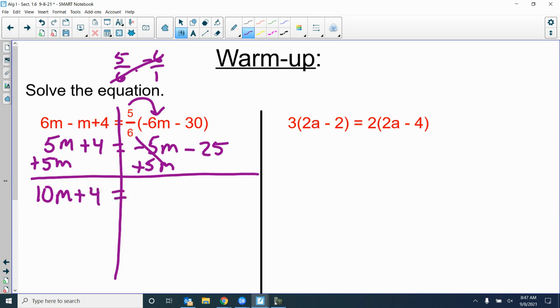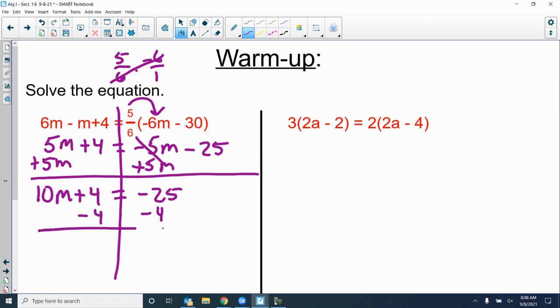Equals -25. Yeah, I think some of you guys are doing this, checking the homework, guys. On a problem like this, you're just bringing down 25. What kind of 25 is it? Yeah, guys, if you lose your sign like that, it's going to jack the problem up. It's going to be wrong. You don't have a chance to be right if you lose the sign. Okay, what do you got? -4 on each side.